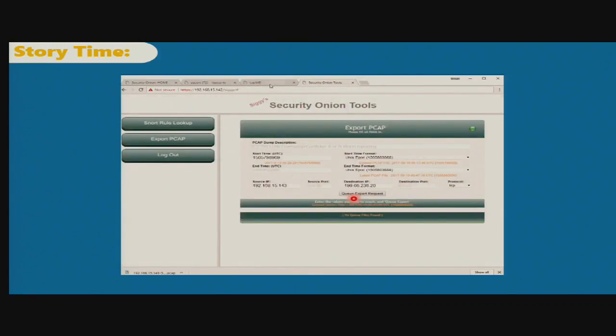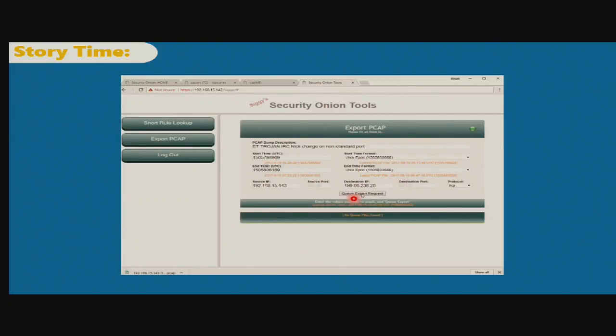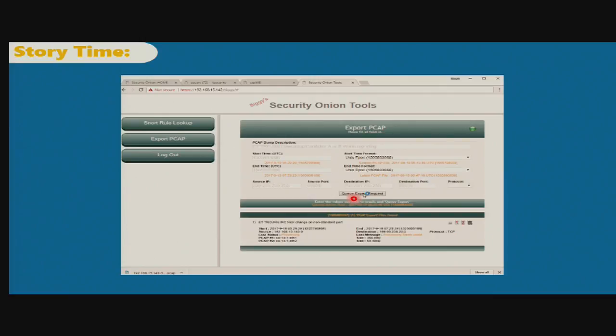So I'm just going to copy the source, start time, and end time, and then I'm going to put in the source address and the destination address without the ports. CapMe wants the ports, remember, so it's going to give you the individual session. With SGUIL tools, it'll let you do any request you want at all. To that extent, you can even do a POST request to it.